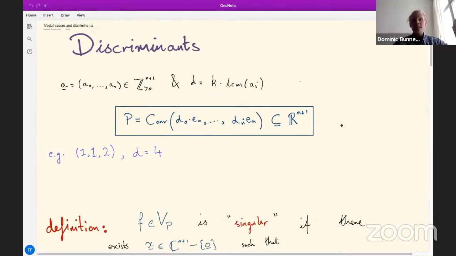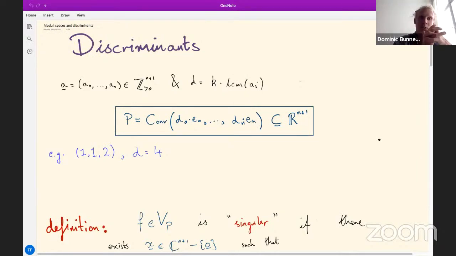So, lastly, we're going to talk about discriminants, and how discriminants tie into these things. A discriminant is something which is essentially, so we're going to look at VP. Our vector space is VP, right? And these are big vector spaces of polynomials. A discriminant is going to look at VP, and it's going to discriminate against different types of polynomials, singular and smooth. So this is where the name comes from. And now we wouldn't have to, but in order to avoid technical problems, we're going to exclusively work with simplices and a special type of simplex.